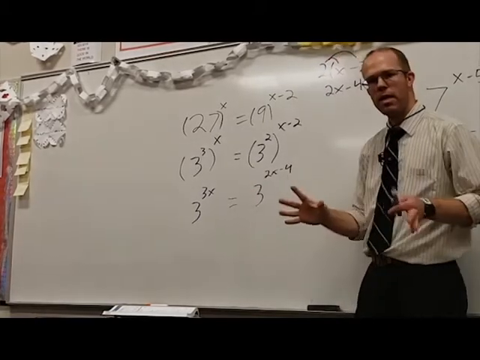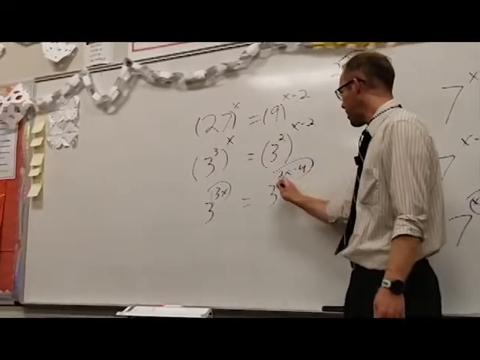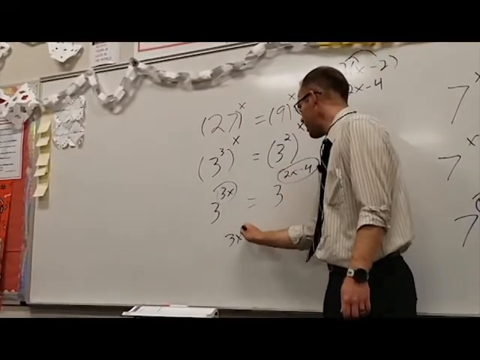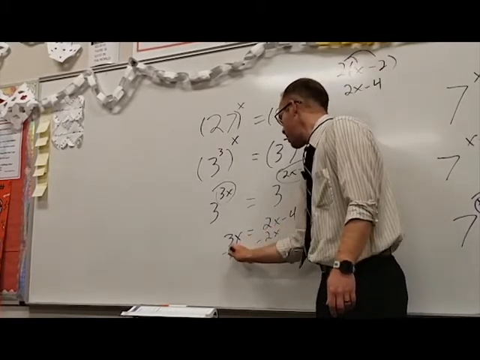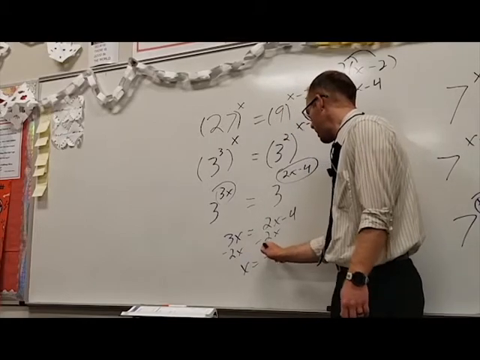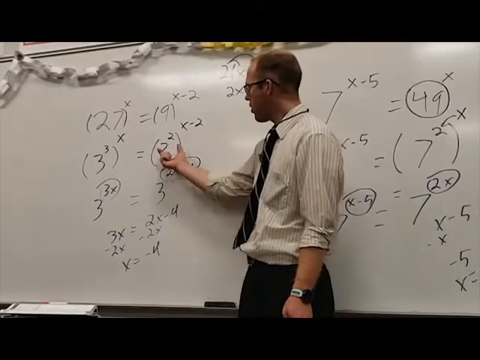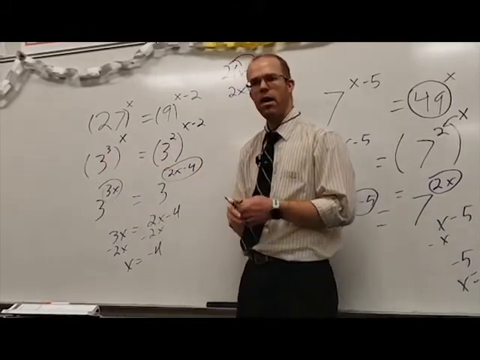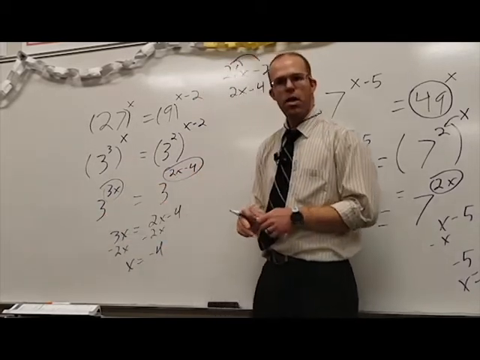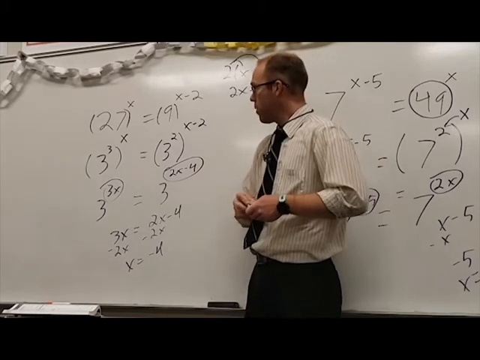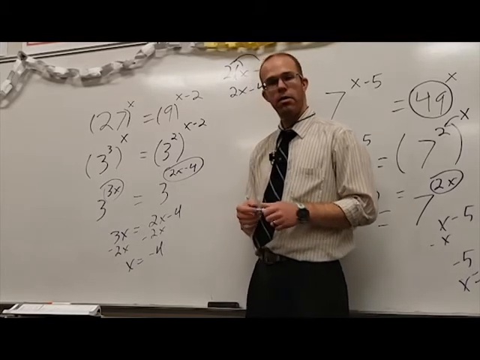We now have the same base again, so we can set the exponents equal to each other. This exponent must equal that exponent, so 3x must equal 2x minus 4. We solve that by subtracting 2x, and we get x equals negative 4. Now, these can get pretty complex. There could be lots of different pieces, so I just like to break them down little piece by little piece and then combine them, simplify them until we have them in a form that works nicely. The next ones we're going to be working with negative exponents, and we might use a graphing calculator to show you how to solve these with graphing like we did a couple of sections ago.